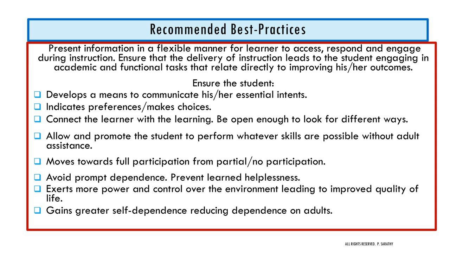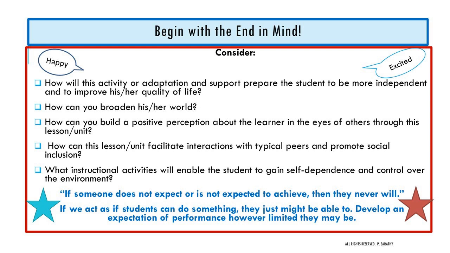And of course, ultimately our goal for students with severe and multiple disabilities is to reduce that dependence on the adult. So begin with the end in mind. How will this activity or adaptation and support prepare the student to be more independent? How can you broaden his world or her world? How can you build a positive perception about the learner? That is extremely important, both from peers and from the adults.